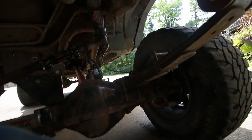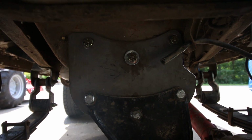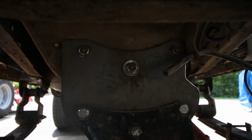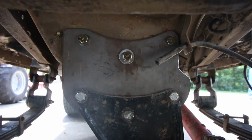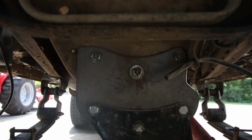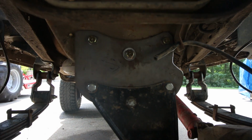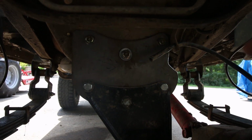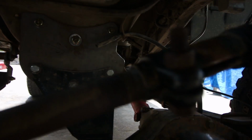Then mounted this. I don't know if I might have got some footage of this earlier. Mounted the traction bar drop bracket. I had to cut a little piece out of it right here, because there's an old piece right there. I think it was for the TTB right there, which this is made for trucks with Dana 60s or people that do the Dana 60 swap. So maybe Sky, if you guys had a separate option for the F250 D60 swaps, or you guys have that notched out, if any of you guys are watching this, that'd be pretty great.